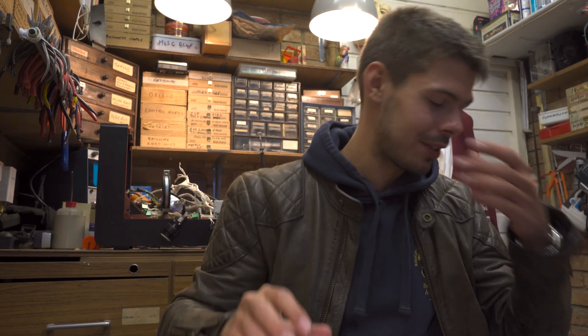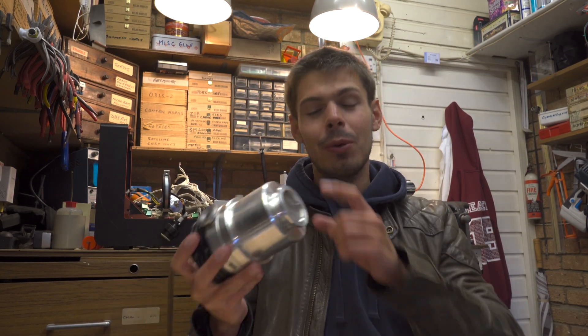High vacuum pumps can only operate once a certain level of vacuum has already been achieved, because the blades in here spin at something like 30,000 RPM. If they were to spin that fast in air they'd just rip themselves apart, because air is pretty viscous at speeds like that. So that's why we need the two-stage pumping design — the vane pump gets most of the air out, and then once the vane pump can't do any more, the turbo vac takes over and takes it the rest of the way.